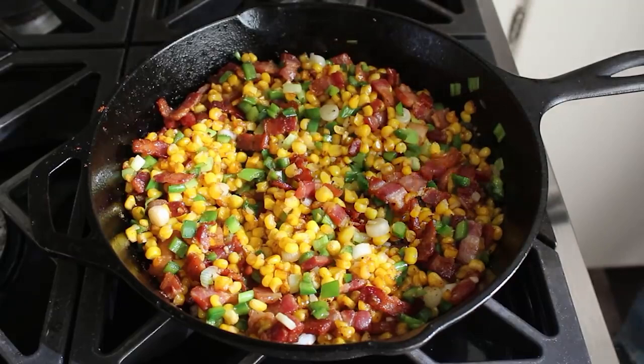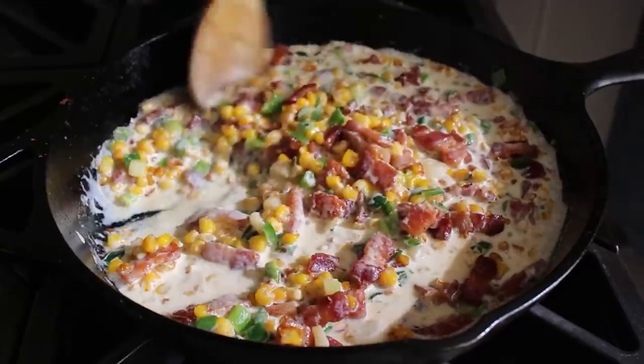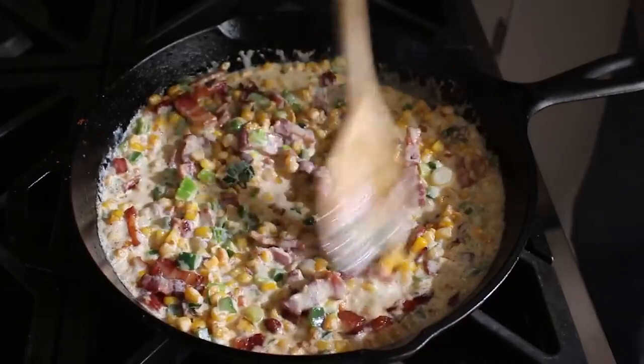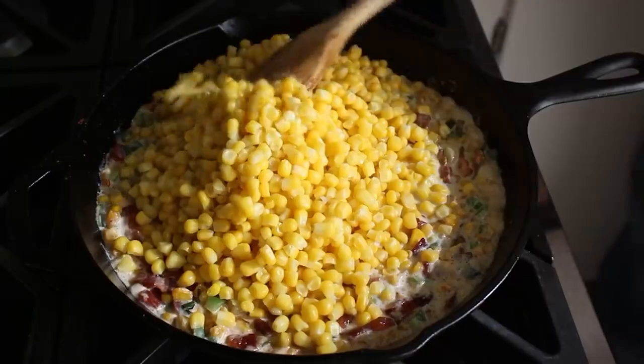And by the way, the recipe which inspired this actually uses mayonnaise and sweetened condensed milk instead of cream, which seemed a little overly rich for me and, what's the word I'm looking for? Insane. So it sounds kind of funny to say, but we are actually doing a lighter version by using heavy cream. But anyway, we'll go ahead and stir that in and wait for it to come to a boil. And then once that happens, we'll go ahead and dump in the rest of our corn. And we'll continue stirring and cooking until we're sure that's all heated through.